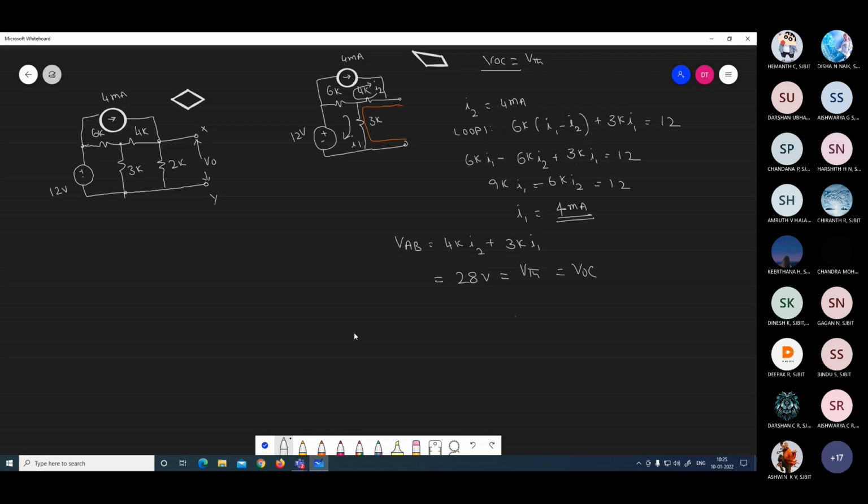Then what is the Thevenin resistance? Open the load terminals and find out the total resistance. Now here in the above diagram, this is a resistance, and this resistance, and this resistance here. The voltage source you have to short, open the current source, and find out the RTH. That is your 6K, this is the 4K, and this is your 3K. Then how much are you getting for RTH?